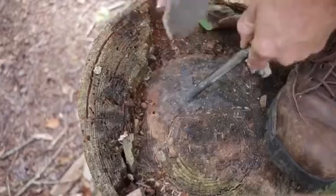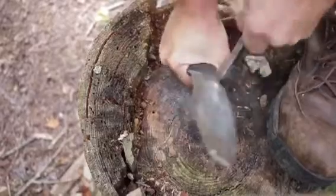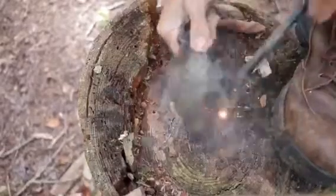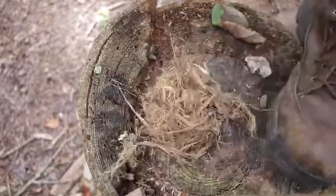And now we have the pull method. That's going to be more where you get this hand, keep the knife stationary, and then pull it. Do it one more time — you pull it. If you've got a flat knife it'll work just as well on that too. Just make sure you've got a sharp spine on it.